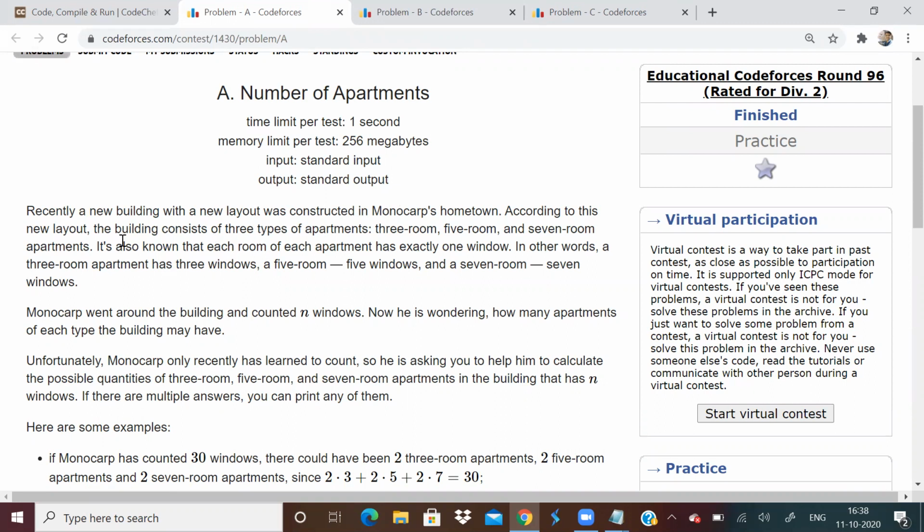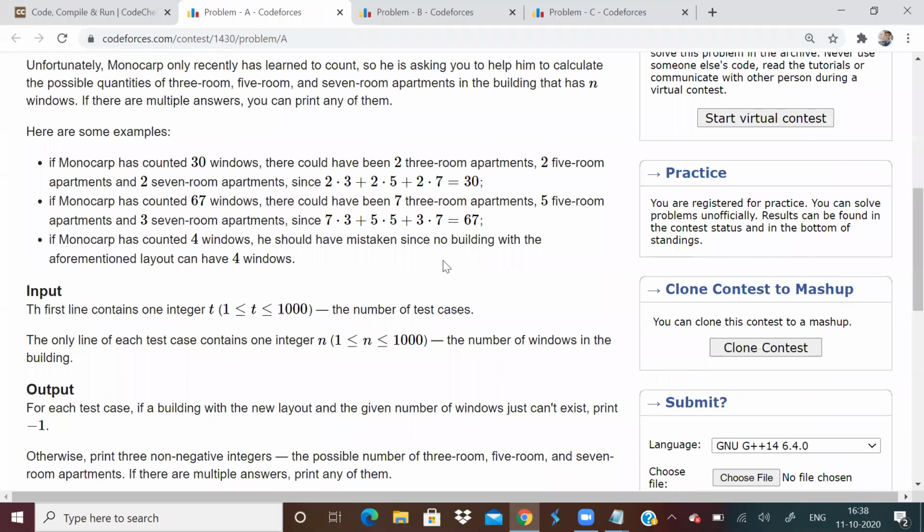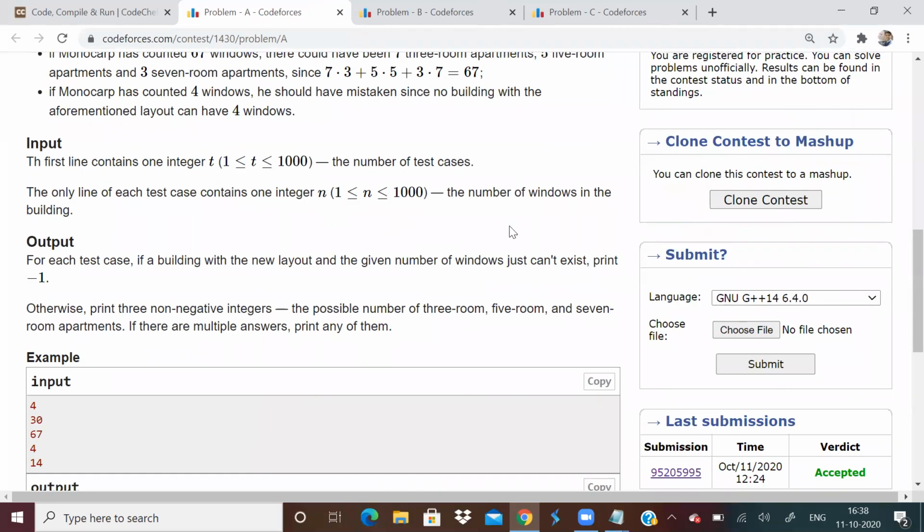Problem A says there is a building and there are three types of apartments: 3-room apartment, 5-room apartment, 7-room apartment. Every apartment of each type has that many windows. So 3-room will have 3, 5-room will have 5, 7-room will have 7 windows. We are given an integer n which represents the number of windows, and we have to find if n can be expressed in the form 3x plus 5y plus 7z.